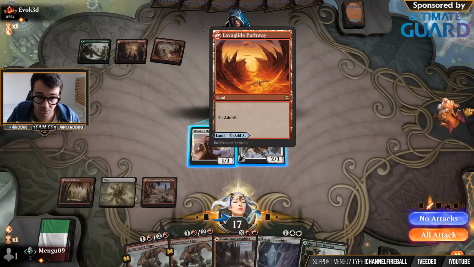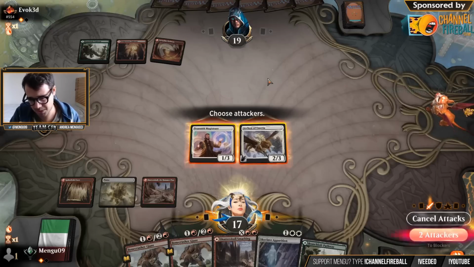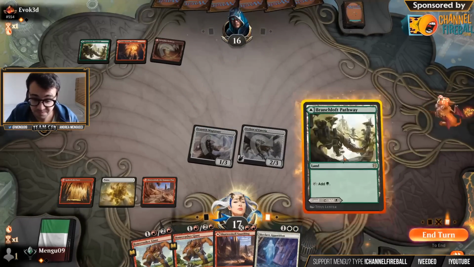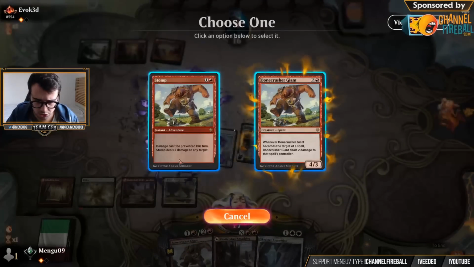But look at that land though. You might be like, hey Mango, why is this Lava Glide Pathway tapped? Oh, because the Archon of Emiria does that. It makes your opponent's lands come into play tapped. That's pretty powerful. Plains, and then I will crush your bones, opponent.